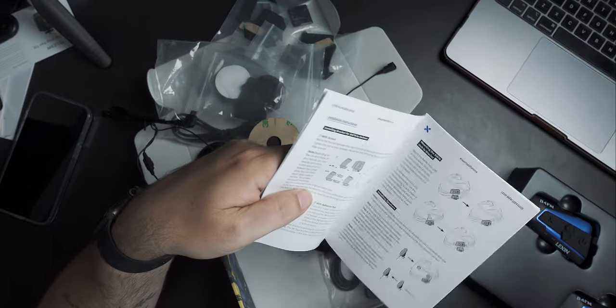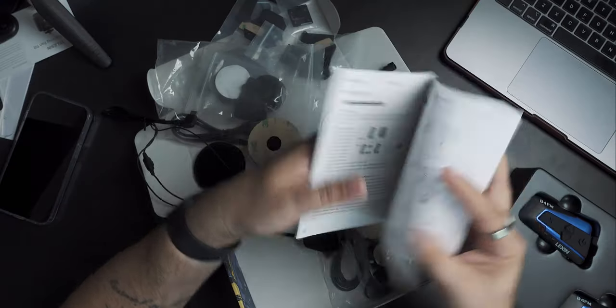I would actually carry the manual for the comms in my trunk, because something might happen. It happened once, not that I was having problems connecting with Mary, but I was trying to connect them with a friend of mine's comm, which wasn't a Lexin. So we were trying to figure out what you had to do. We were able to use the manual to figure out how to get theirs into a pairing mode and ours to pair in a universal mode. And we ended up getting them to work just fine.